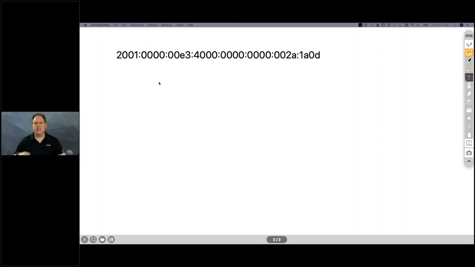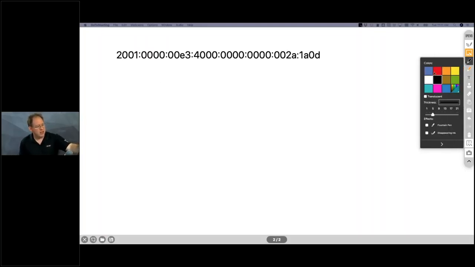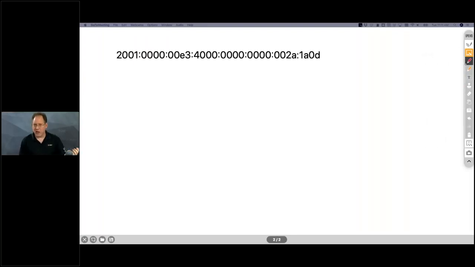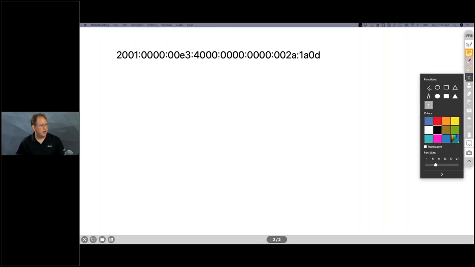Well, like I said, if you have a lot of contiguous zeros in an address, there are ways to abbreviate it and condense it and make it shorter. So how are we going to do that? Well, start by looking at every single word that starts with a 0, what we call a leading 0. So I'll just put some lines underneath those right here. Words that start out with leading zeros would be that word right there, and that has leading zeros in it. The zeros behind the 4 are not leading zeros, those are trailing zeros, so we can't count that. It's trailing a non-zero number. These are all zeros. Here's some zeros. All right, and there we go.